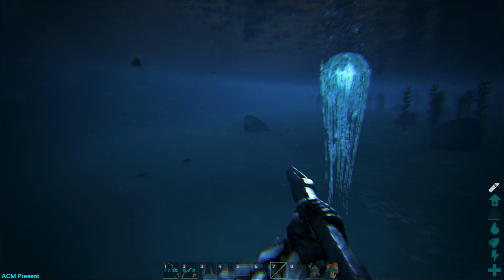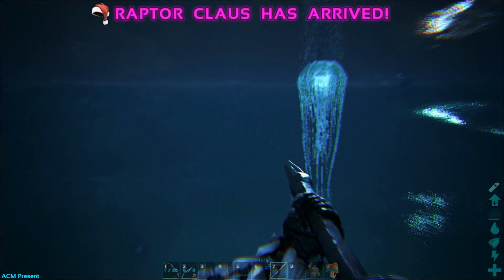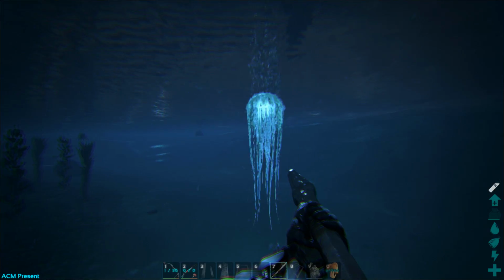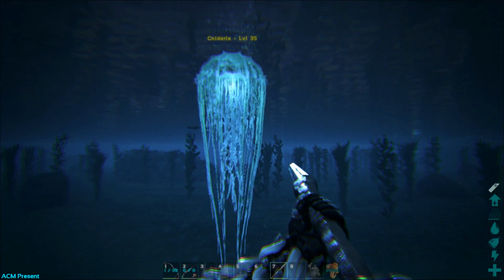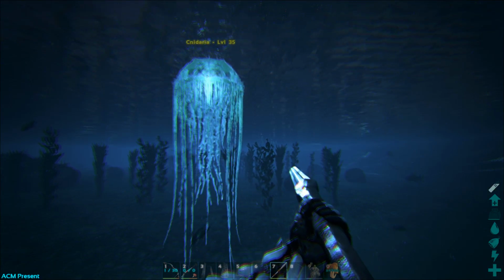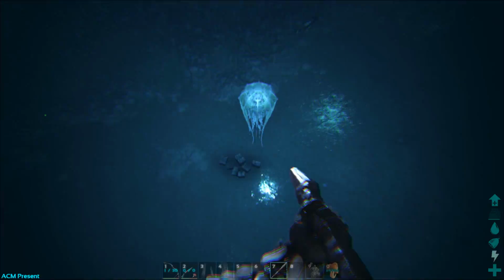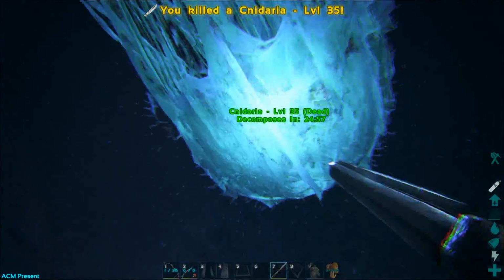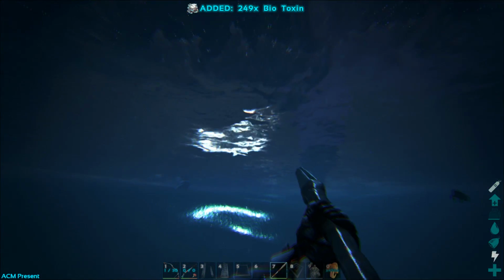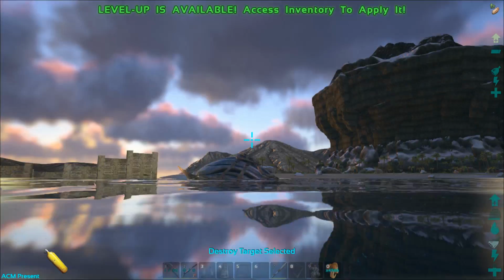Alright, guys, real fast before I forget to show you. These are the giant jellyfish things that came in that give you toxins. They're really pretty. And you can see them from up top pretty damn easily. And they die really easily, too. See? Biotoxin.